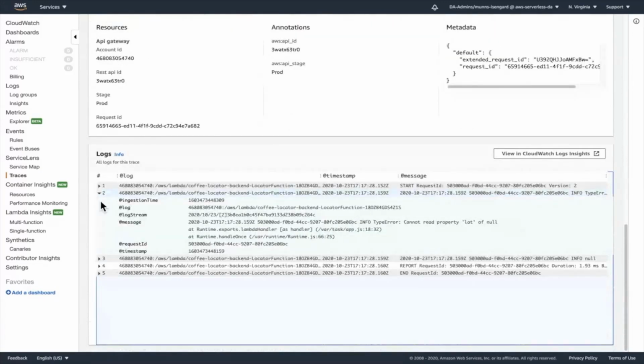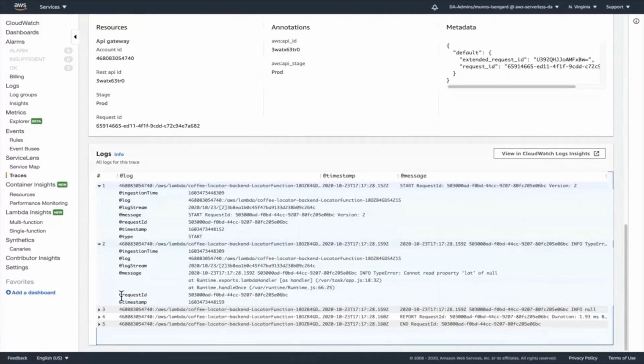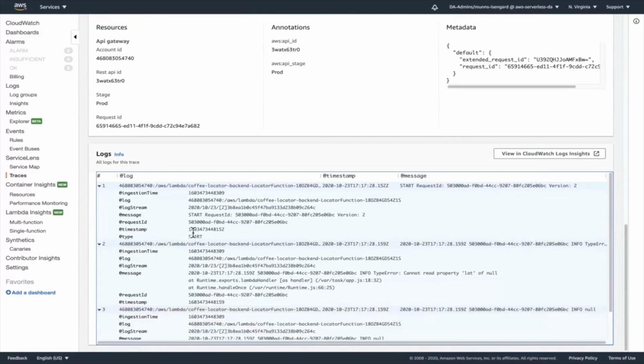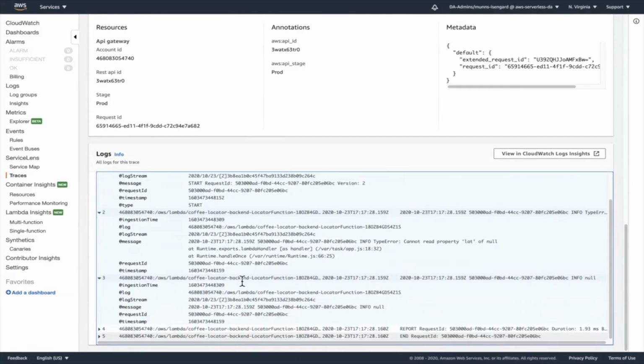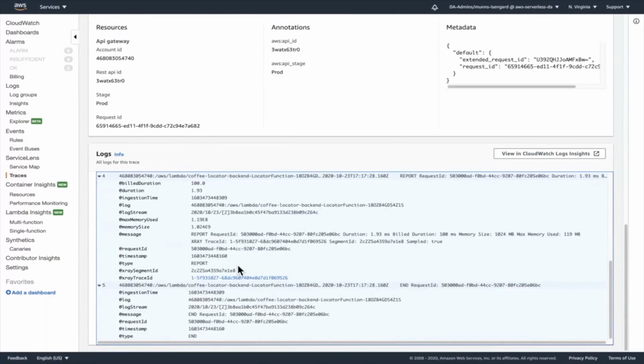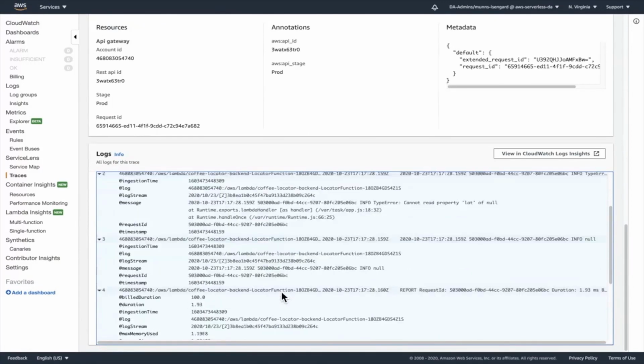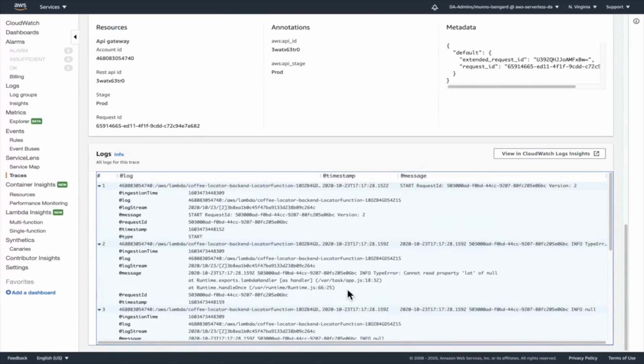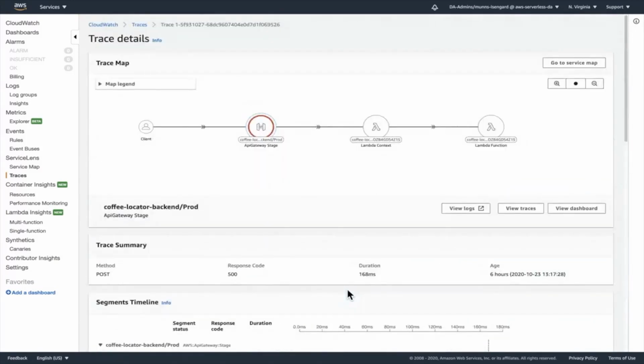Again, I get a whole bunch of information about this endpoint. I get the ability to see all of the log data for the logs that have been captured. So I see here, this is again for the Lambda function that is the backend of this. And it's giving me all of that good detail, all of the good information that I might want to have about what happened here, what went wrong, and then hopefully leads me towards how to fix this. So that's really the idea behind Service Lens.